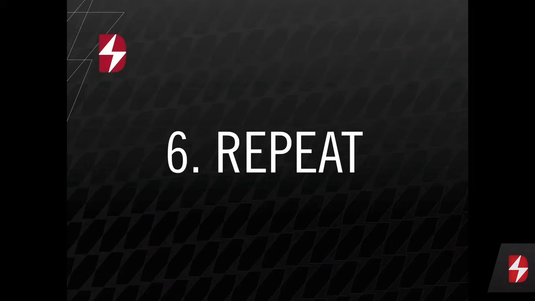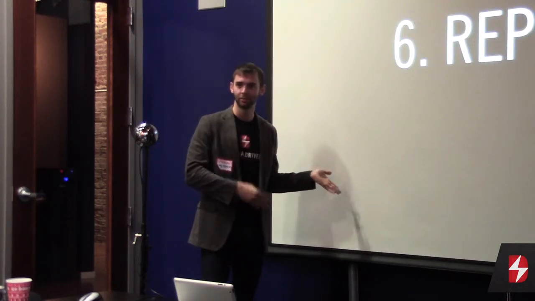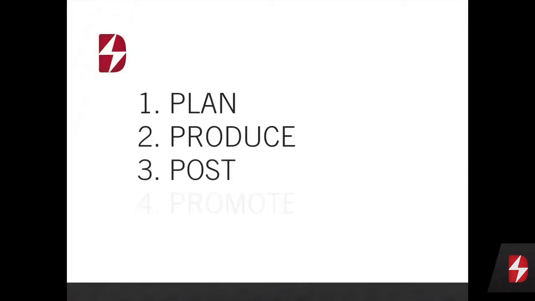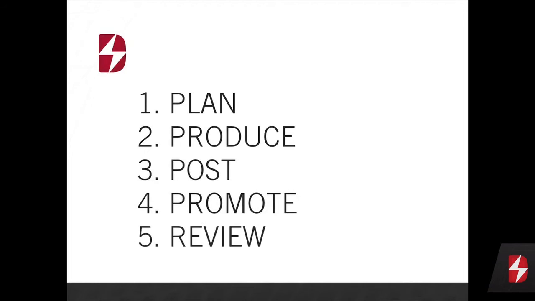And a bonus number six is repeat. We just keep rehashing the same kind of ideas with the same audience in mind, with the same goals in mind. And that's how we've gone from 400 people to 22,000 people. So just to review: planning, producing, posting, promoting, and reviewing. And that is all.